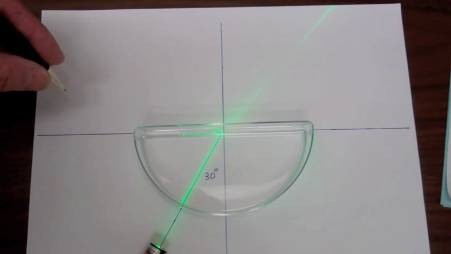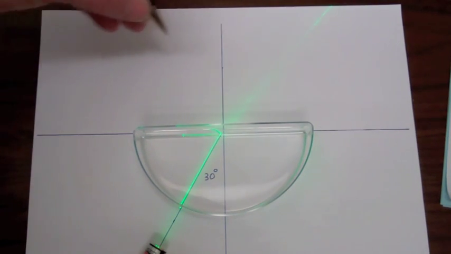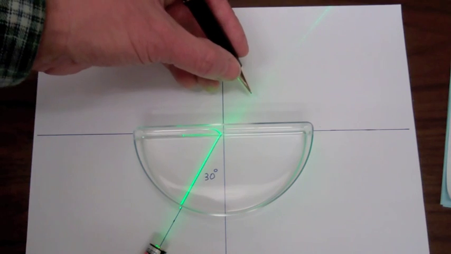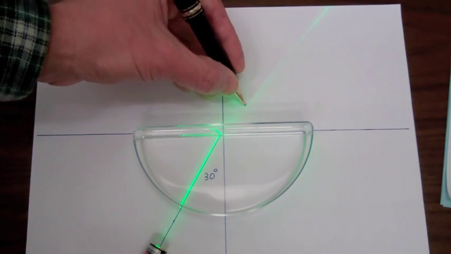I am going to bring the light beam in now along that incident angle of thirty degrees and we see the refracted beam here so let me mark where the refracted beam is occurring.